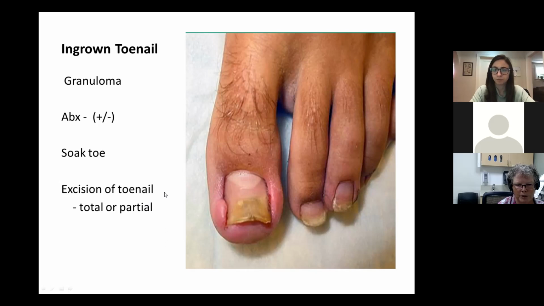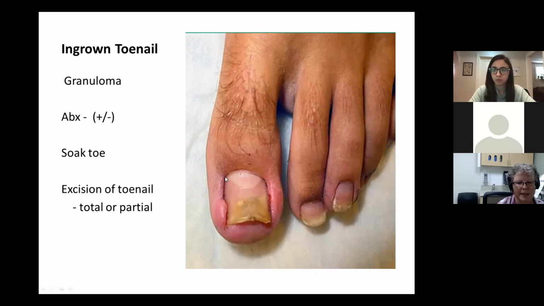Excision of the toenail is what's going to solve this. They can do the soaking with the Epsom salts and set the timer and all that, but that's still not going to solve this problem. So this toenail, either all of it or a portion of it, needs to be taken out so that the hole in the skin can heal, and the granuloma will shrink on its own. If you really want to, when you're taking out part of the toenail plate, you can excise the granuloma, which will bleed a lot because there's a lot of new tissue growth there, and all that angiogenesis. That will need to be treated with silver nitrate.